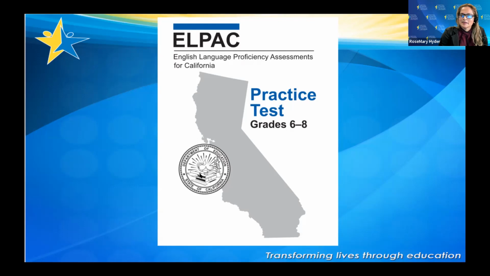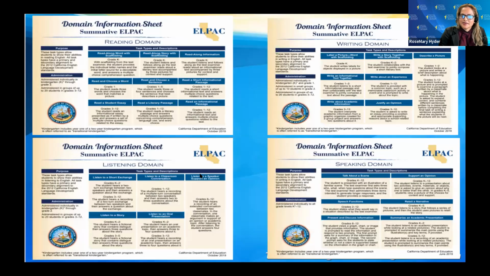So if you go to the next slide. So these are your domain sheets. They're also in your drive, the 4 domain sheets: the reading domain, writing, listening, and speaking. So in each of these domain sheets for the Summative ELPAC, you have your task types and the descriptions with each task type. So Dr. Bowman, you won't be focusing on the read along word with scaffolding because that's only for kindergarten. So I'm going to look for the task types that are going to pertain to my students.